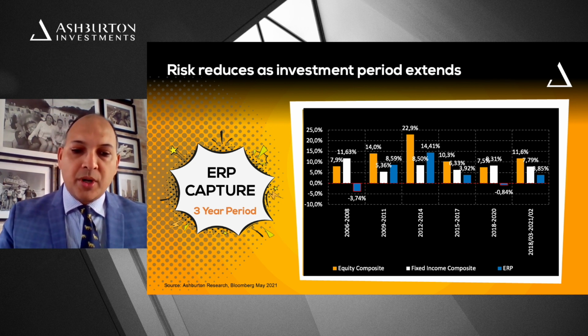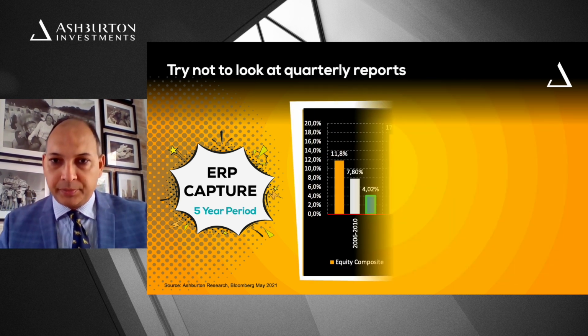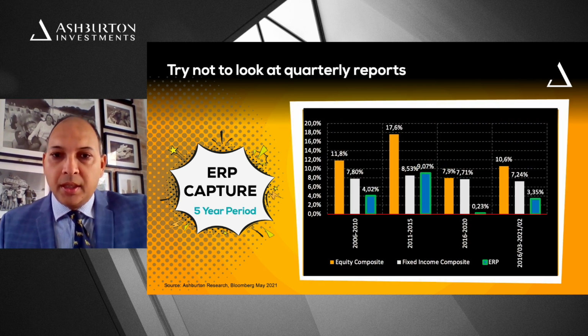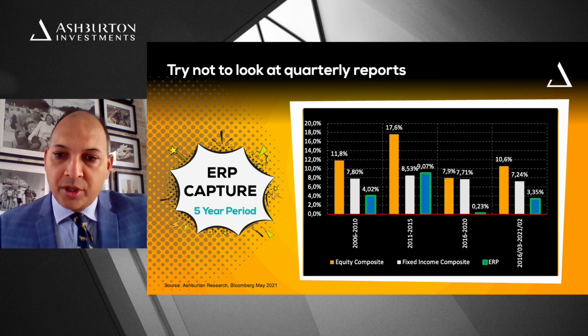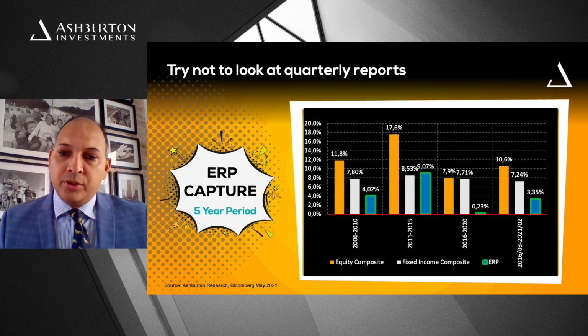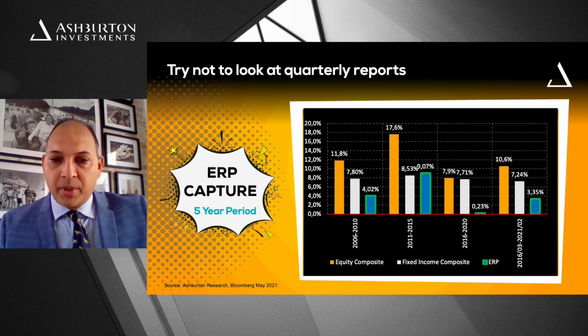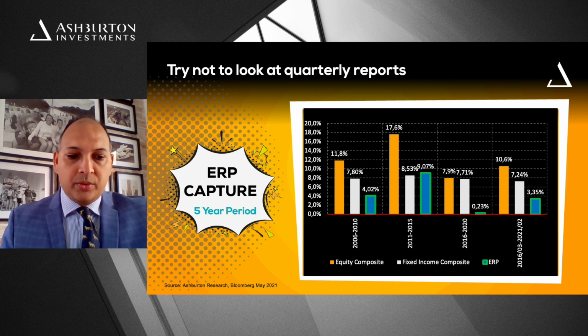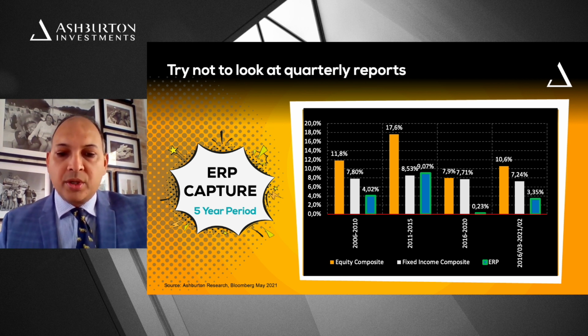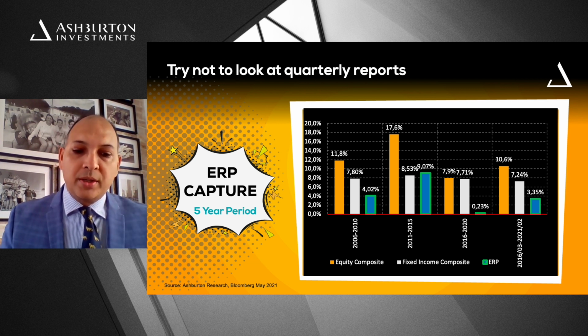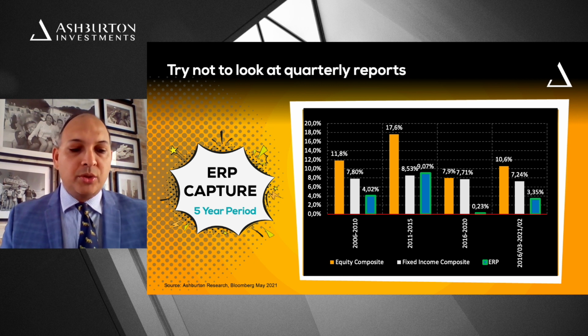Let's extend the investment horizon for 5 years now. Over 5-year holding periods, you can see that returns are fairly strong and positive, and there's quite a large differential between risky assets and safe assets. Except for the 5 odd years ending into the global COVID crisis. There you see returns from equities and bonds being fairly equal. So the one lesson here is the longer your horizon or holding period going in over 3 years, the less concern you have about drawdowns when including equities or risky assets into a multi-asset portfolio.